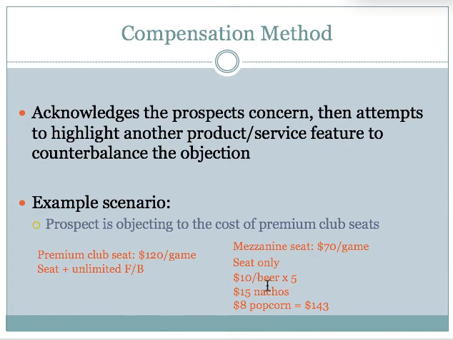And in theory, you could have even more beers if you wanted. Maybe don't want to go more than 5 beers. That's probably plenty, right? But anyway, in theory, that's what you could say, right? And this is a way of taking the objection that the prospect has thrown at you and highlighting features within the package that you're trying to sell as a way to highlight the value, and overcome that objection they've put forward.